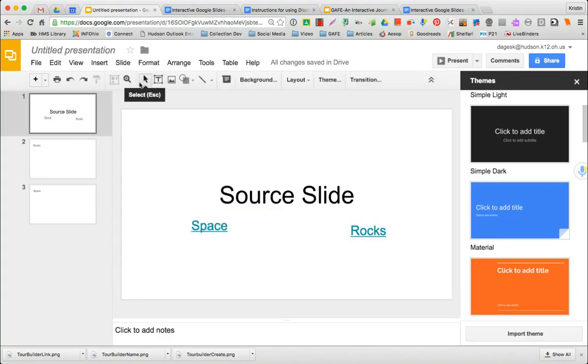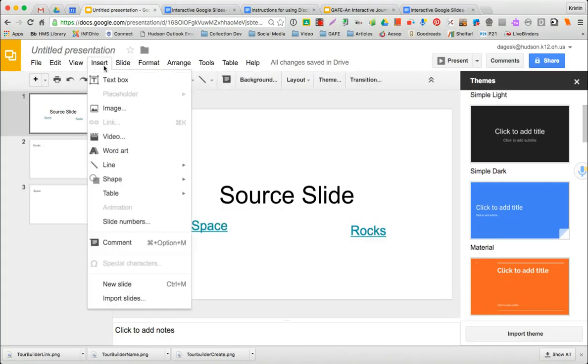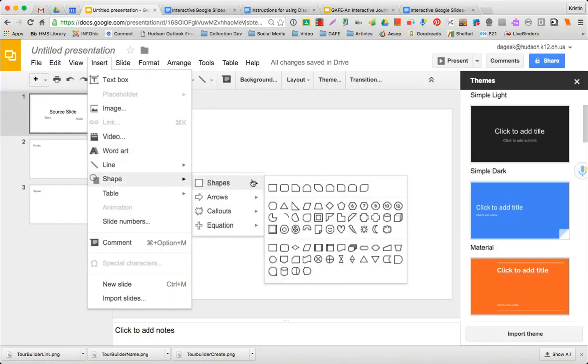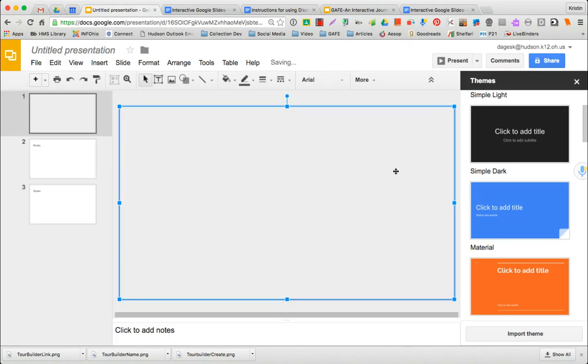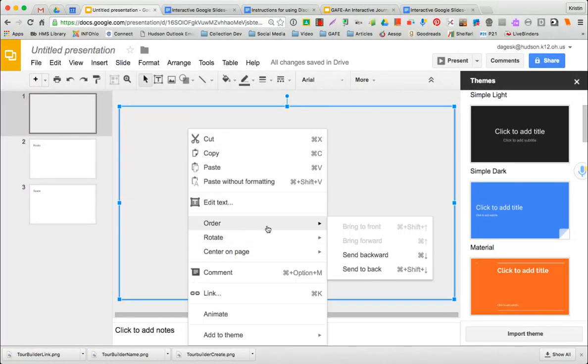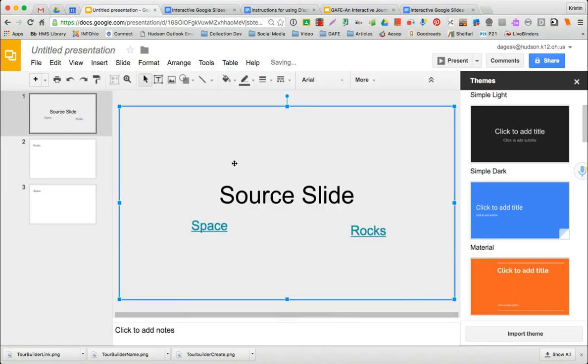So what you're going to want to do is insert a shape that covers really the entire size of this slide. You can send it to the back.